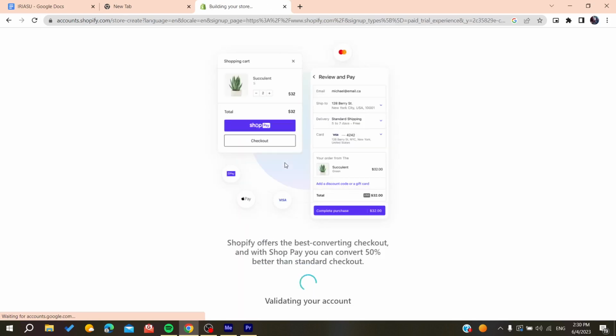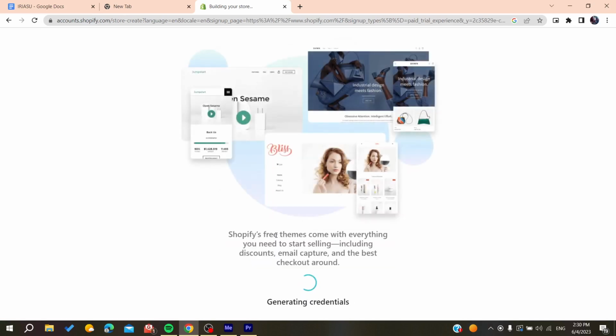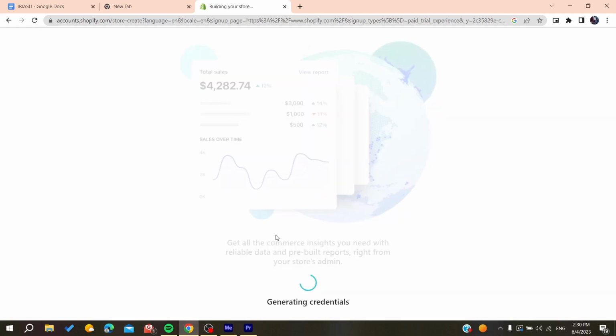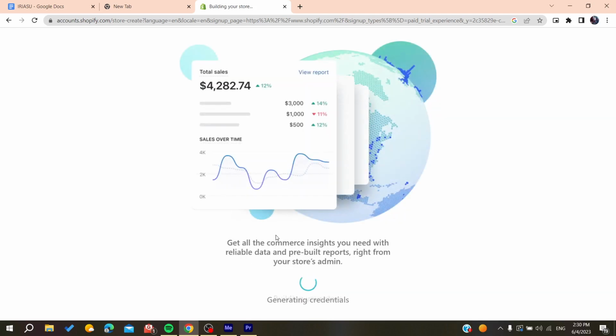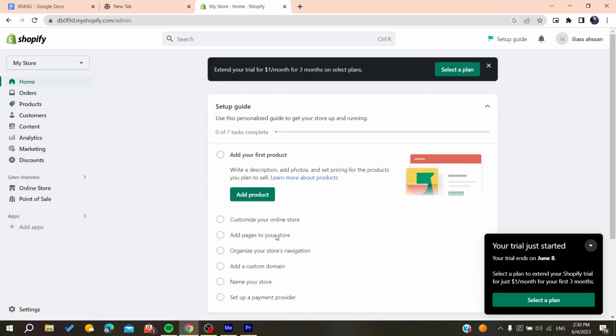I click on my account, and I just need to wait until my account is created automatically with the Google account. Basically, in this case, it will log me in directly and automatically. In some cases, you will need to log in manually. So after you log into your account, you will need to follow these simple steps.